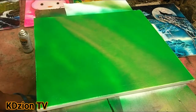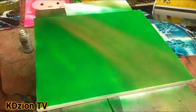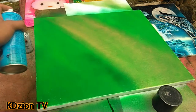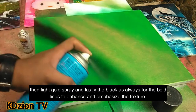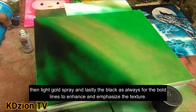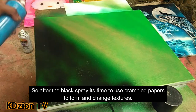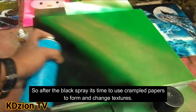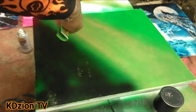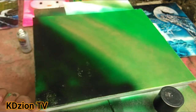And also yung stencils, no? Para to dun sa mga special subject matter na ginagawa natin, para maging maayos at maganda yung lines sa paggawa natin ng subject matter. And also we are using black shade bago tayo gumamit ng palette knife and also crumpled papers, dahil ito yung nagbibigay ng texture and bold lines dun sa ating art form.